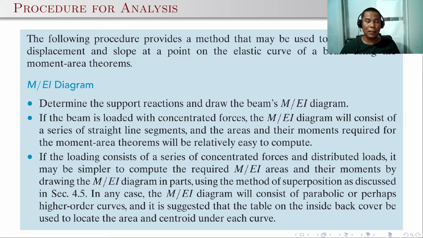The cantilever beams with specific load cases. In that way, you can just choose any point on the beam as a fixed portion, and you can just draw the moment diagram of its external forces. In that way, it would be easier to compute the area of the moment diagram and the centroid. If the beam is loaded with concentrated forces, the M over EI diagram will consist of a series of straight line segments, and the areas under moments required for the moment area theorems will be relatively easy to compute.